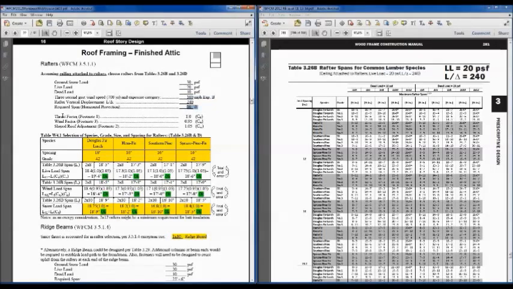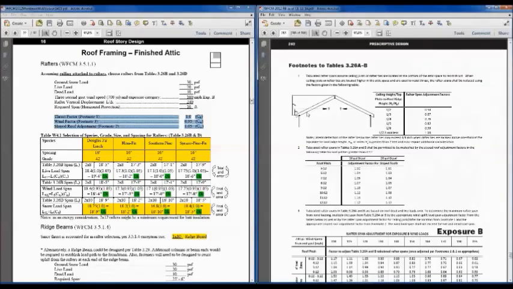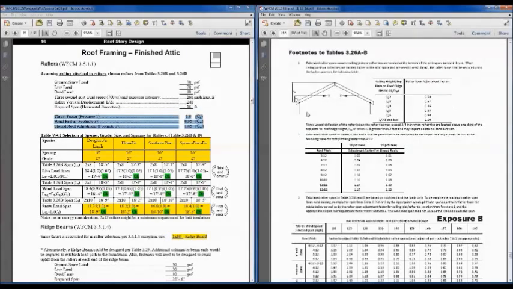And I want to go ahead and jump right into the footnotes. So it'll help us to figure out what we're doing in the example problem here if we tackle those footnotes first. So we're in table 326B in the wood frame construction manual. Jump down to page 282 and you'll see the footnotes here. So for this particular one, we can ignore the footnote 1, because that's for a vaulted ceiling that we're going to tackle next. So we're going to skip over footnote 1.